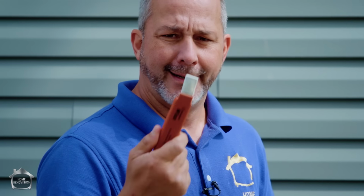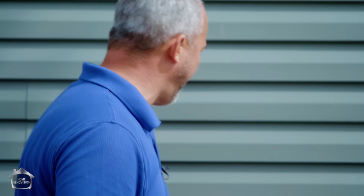And I'm gonna demonstrate this tool for you real quick, and then I'll jump into why it works, how it works, and when it might be valuable for you to have this kind of knowledge handy. Because I've used a tool like this in so many different renovation situations, and it has literally saved me tens of thousands of dollars. Not a bad return for under 10 bucks. Let's just jump into this.